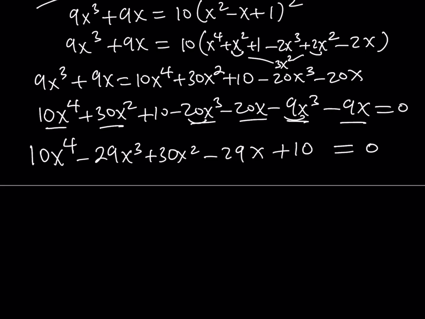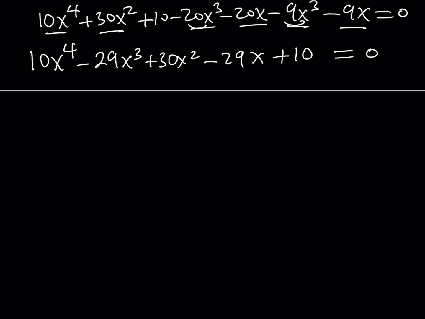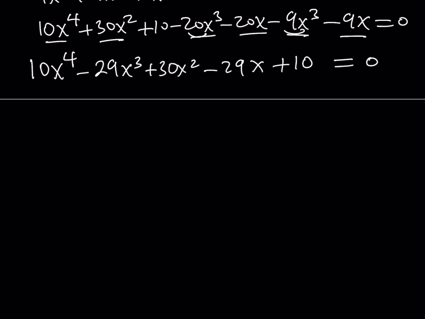What is so special about this equation? Well, it has some type of symmetry. It is a symmetrical equation, in other words. Because if you look at the coefficients that are the same distance from the center, which is 30x squared, you're going to notice that they're equal. So that's kind of nice. We can put those together. We're going to divide everything by x squared.